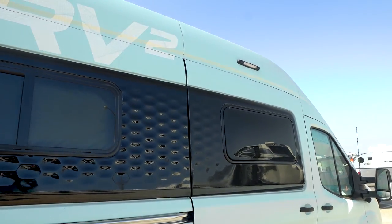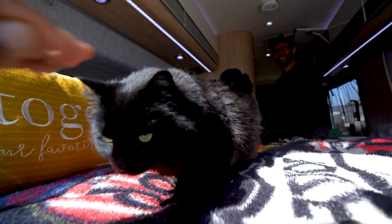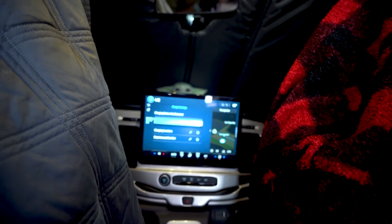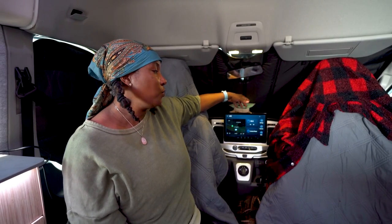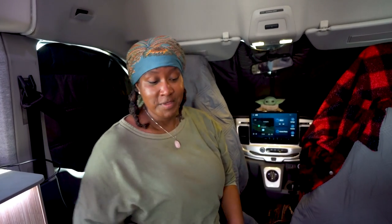Welcome to the inside of Baby Blue! Starting from the front - both captain seats are turned around with the kitty blankets since we're living in them. What we do like is that both captain seats turn around, giving you extra space in such a small space. This has a larger, newer Ford Transit screen with a lot more features, which is something I wish we had in ours. What I don't see is the extra cup holder that we have in ours, which we enjoy for coffees, water, and smoothies.